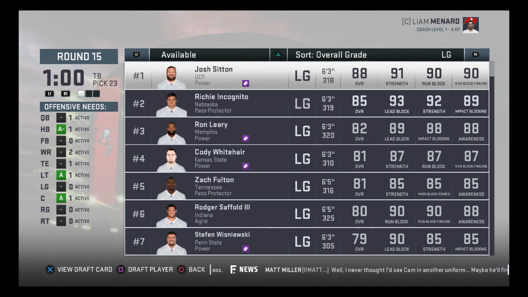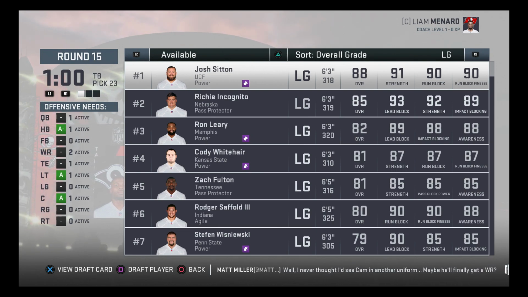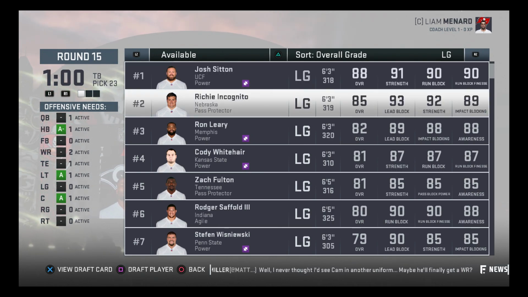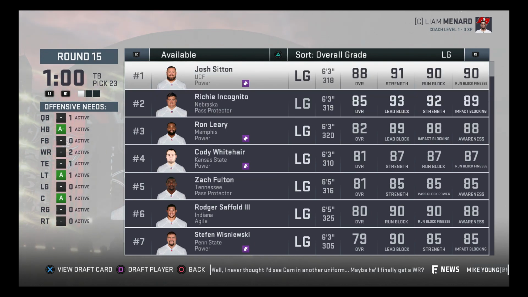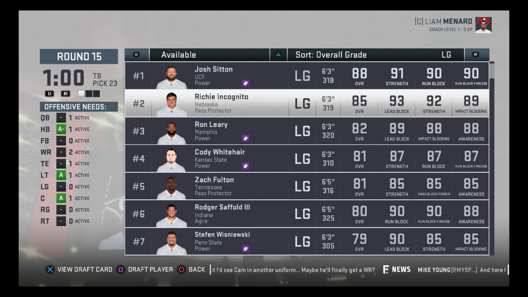Josh Sitton's there though. He's just sitting there. Hey. And Richie. Hey. If I don't take Richie Incognito, I will turn this PS4 off. I'm a team building coach, and I pick Richie.